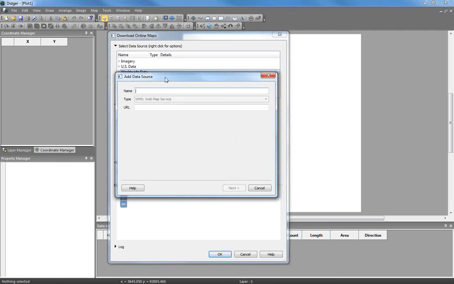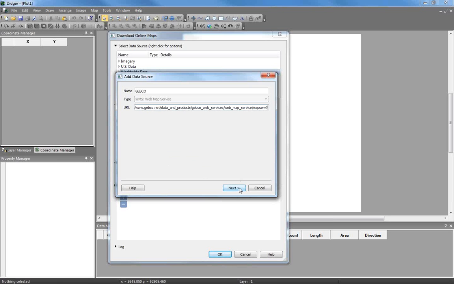In the Add Data Source dialog, I'm going to enter the name of the new server. And I'm also going to enter the URL of the new WMS server. For time reasons, I've already been to the GEBCO website and copied their URL, and it's on my clipboard. I'm going to go ahead and paste it into the URL box.